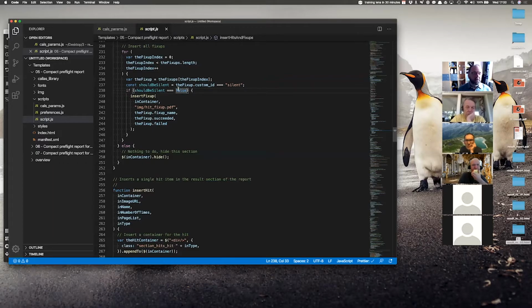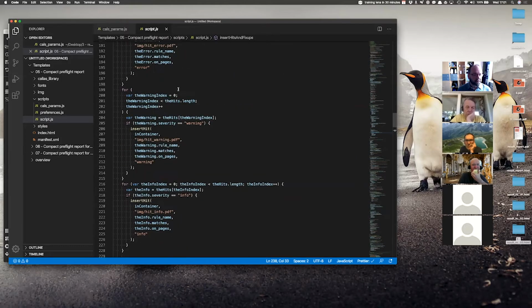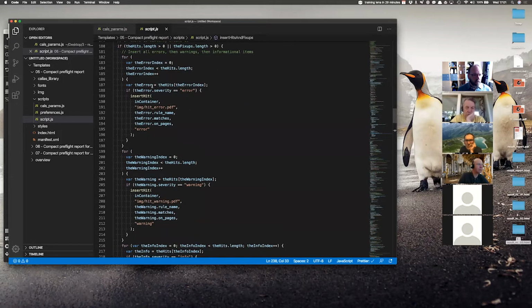You can, of course, do the same thing for checks. For hits, I have the same setup here. I get a certain hit. In this case, it's an error. And then I do stuff. I could also skip that on output. But do realize that while that is possible, it is, of course, a lot more dangerous to do because you could have a file that is failed, but the hit that fails it is not shown in the Preflight report because you've switched it off.